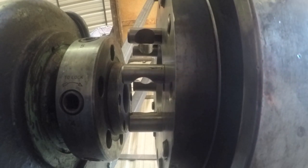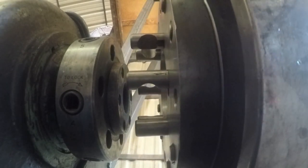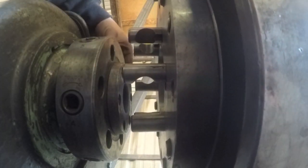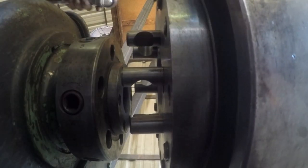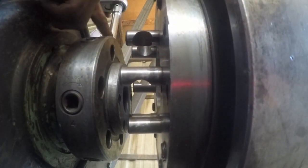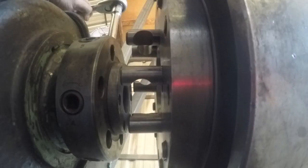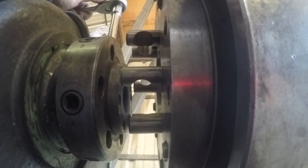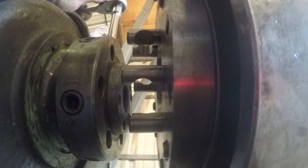Okay, you're looking at the bottom of the chuck here, and just so you can see how I get everything lined up. First thing I have to do is get the locking plate in the right orientation. And if you remember, I saved that number 6 for last, and so that was at the top. So I want to make sure that it matches up with the right stud that's in the right orientation that I took it off. Again, is it critical? I don't think so, but I want to put things exactly the way they came off.